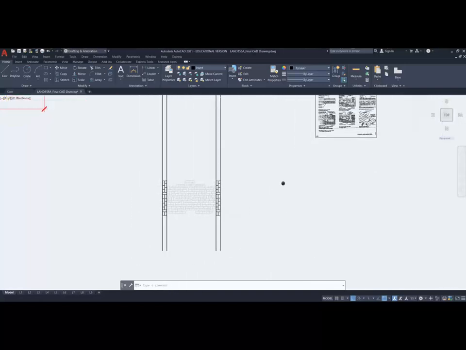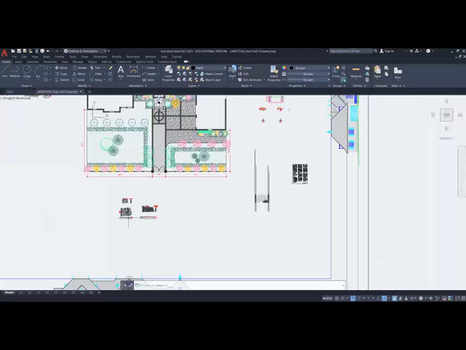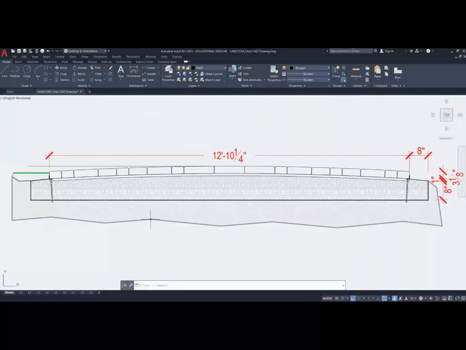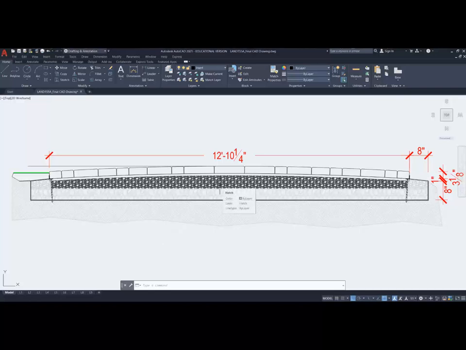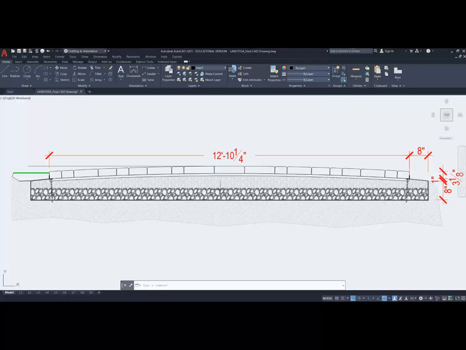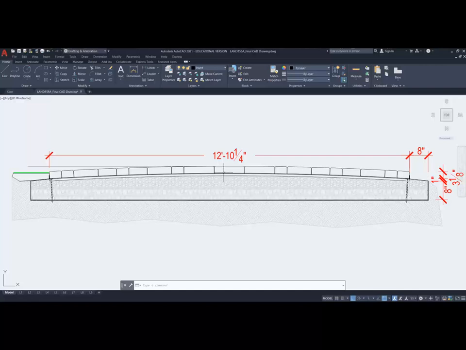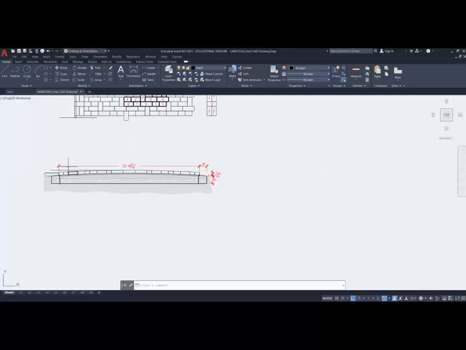Now in order to draw my section, I could use what the recommendation was by the manufacturer. And the recommendation here was to use 6 inches of compacted fill and then another 5 inches of subcompacted fill. So these are two different granulars and then a 1 inch setting bed. And these profiles of the stones themselves actually came from the manufacturer's drawings. And all we did here was we copy and pasted them in place and basically took the manufacturer's section from it. So I'm going to use some of this in my project here.